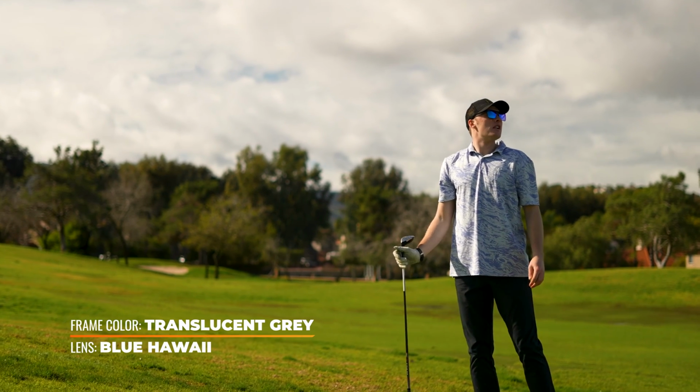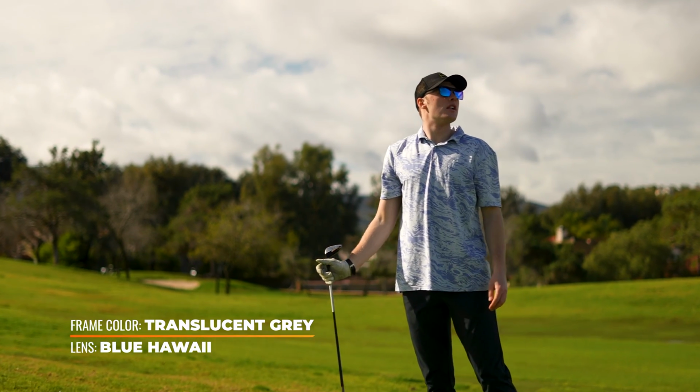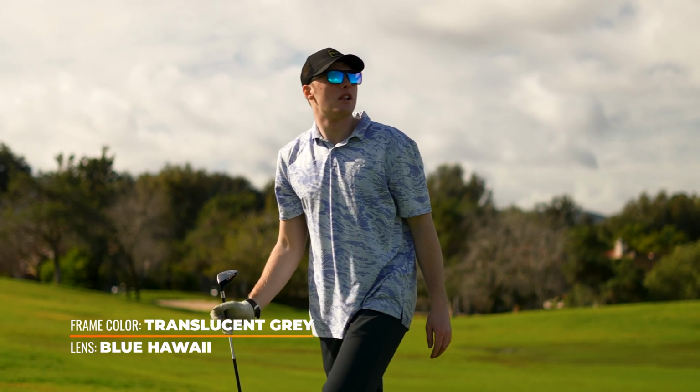In terms of its technical design, it's made of Grilamid, which is a type of nylon. Exceptionally lightweight. It comes in at only around 20 grams and it's flexible enough that it forms to one's face. It's gonna come with Plano, that means non-prescription MauiPure lenses. MauiPure is their lens material, which gives you optics almost as clear as glass, but is much more lightweight, scratch and shatter resistant as well.